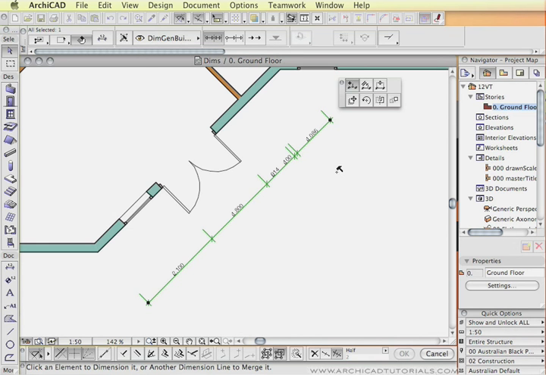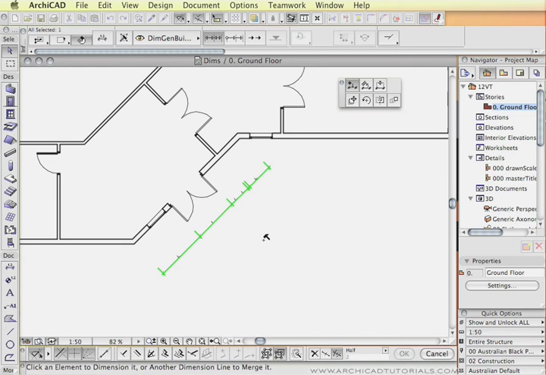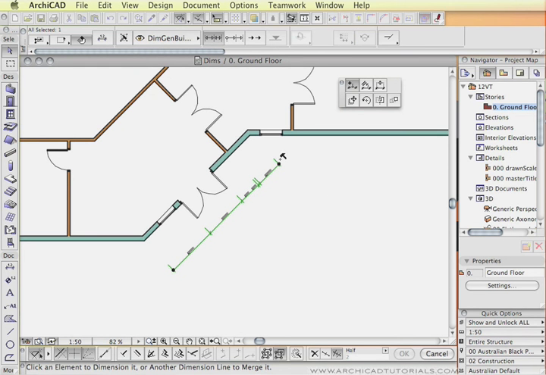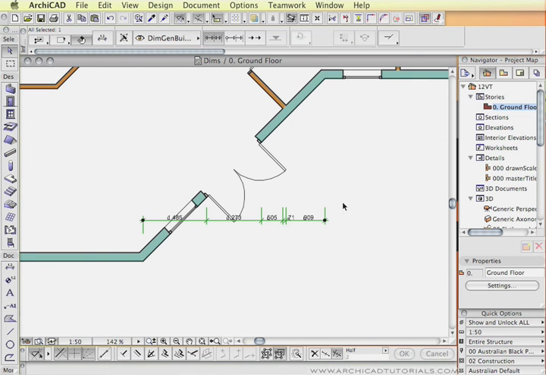The next option there is to realign a dimension to another object. So in my case, I've drawn this dimension at 45 degrees to follow this wall, but now if I wanted to find out the dimensioning of this wall if that was projected onto the x-axis of the horizontal wall, I just point to one of the horizontal walls that'll define the direction for the new dimension, and the dimensions will be rotated and lined up with the direction that I've clicked on.